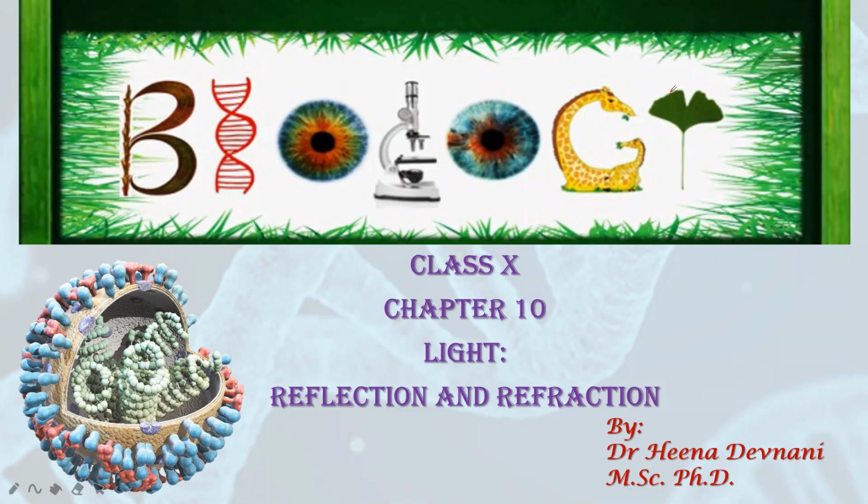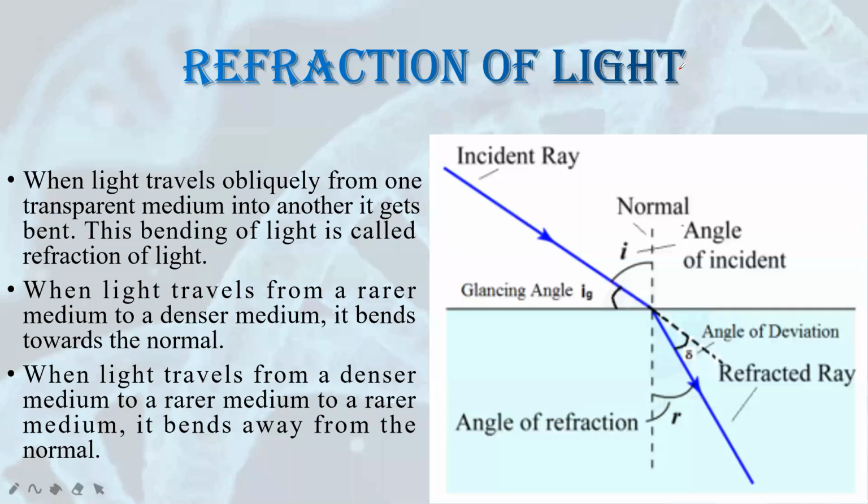Dr. Hina Devnani: today we are going to study chapter number 10 of 10th standard science, that is light, reflection and refraction. This is the second part of the chapter. We have already studied the first part in which we have studied reflection of light. Today we are going to study refraction of light. So let's start with our first topic, refraction of light.